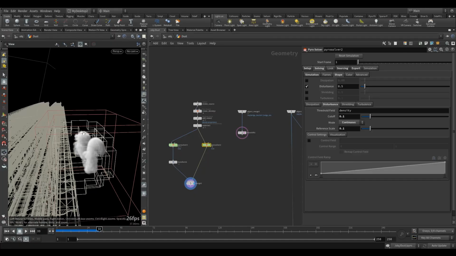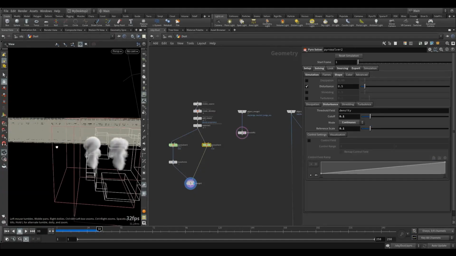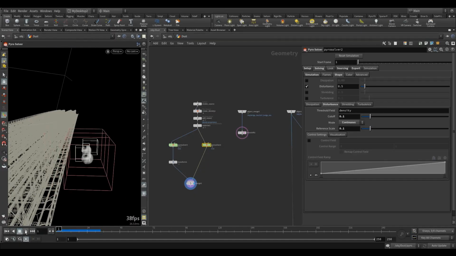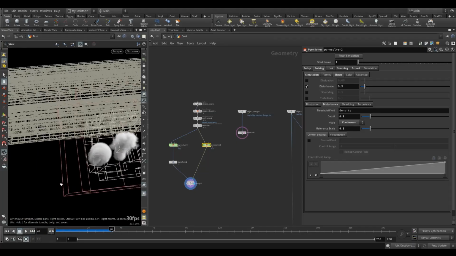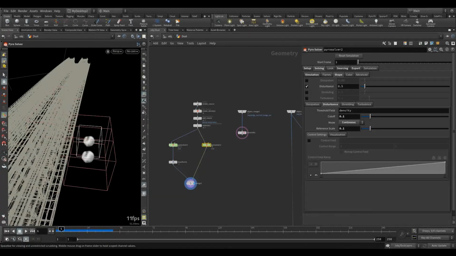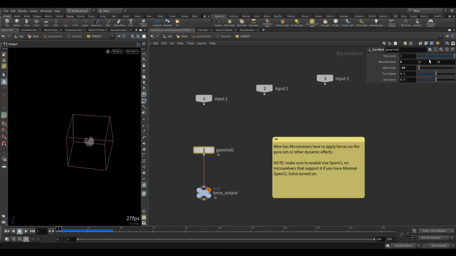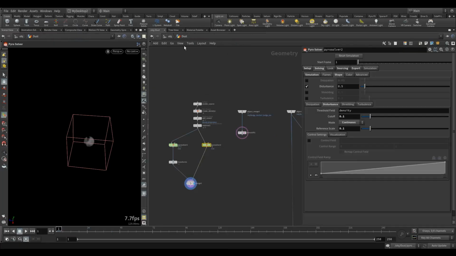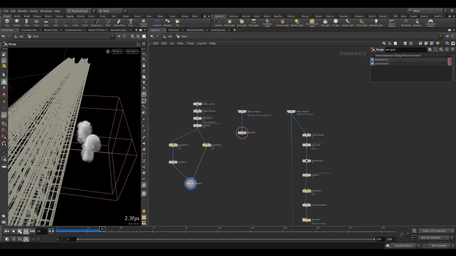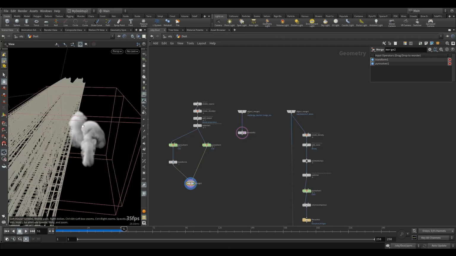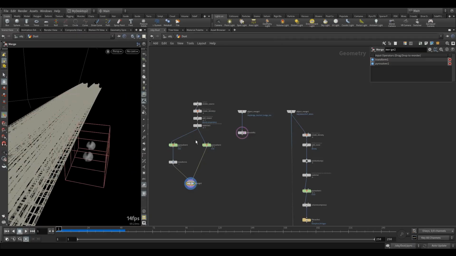Again, I want to see the scale of it compared to the bridge. Doesn't really look like it's moving. It's gone a tiny bit, but let's go up a little bit more, split the difference, 0.07. Let's try that. Yeah, that looks good.